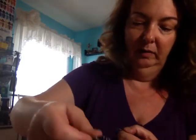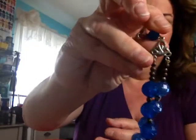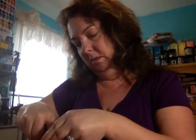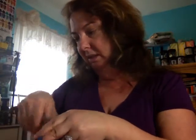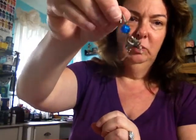Now this one has a clasp on it. I may actually save all or part of it. I wouldn't use it as a clasp, I might use it as a charm, but look at that. That's interesting. The other one was just a straight piece of metal. So my only advice for you when you do this is do it over a bowl. I think in this case, this is a rare exception when I'm going to save that, because I think that might be an interesting charm. I don't normally do that. Usually I throw the old clasps away.